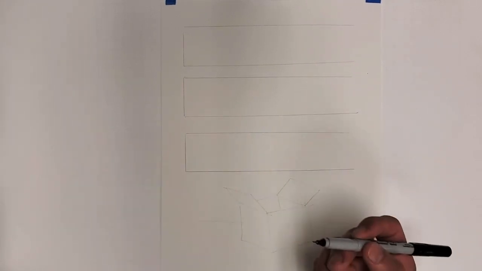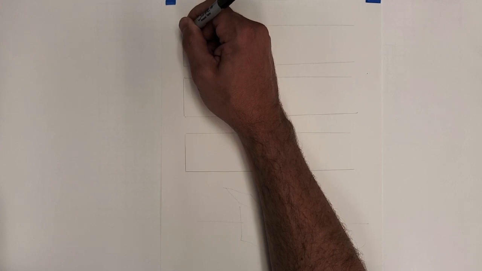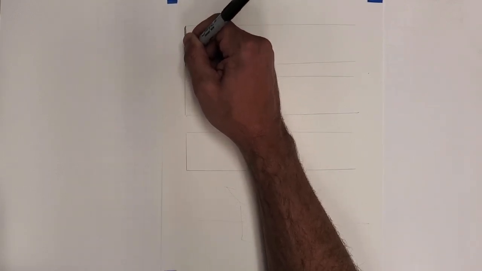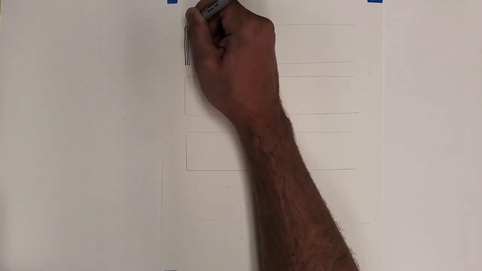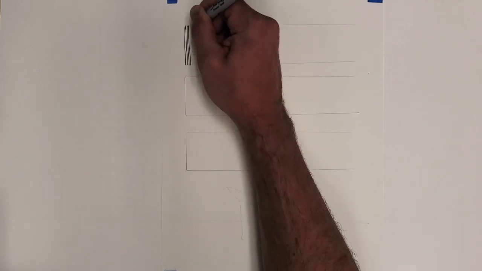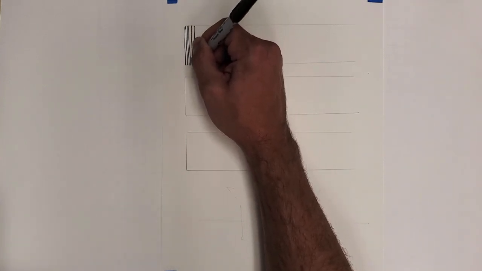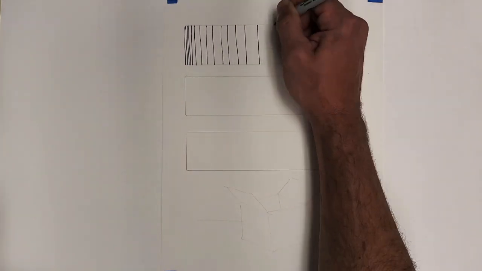And so we're going to start with the first rectangle and we have a sharpie, a thin point sharpie, and we are going to very, in a controlled way, make vertical lines, top to bottom, making sure that you go edge to edge. And the reason why we want this to be controlled and we're not doing a hard outline is because we want the value to dictate the space.